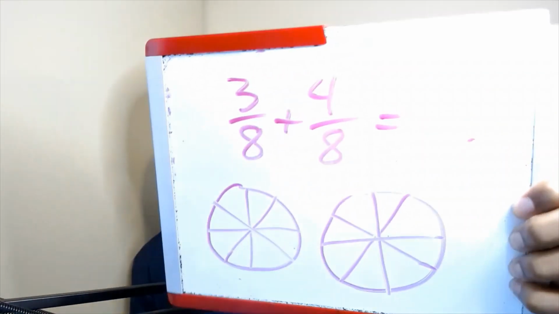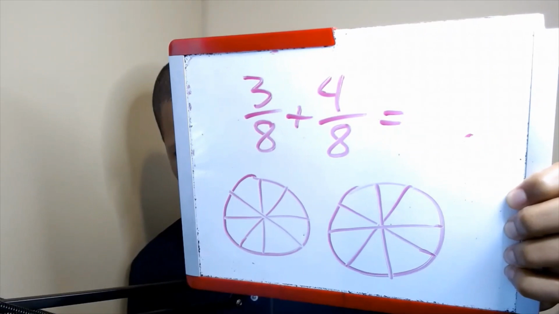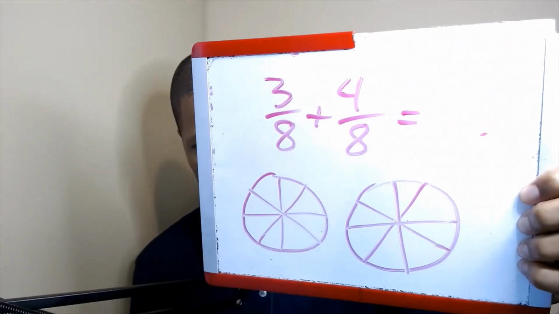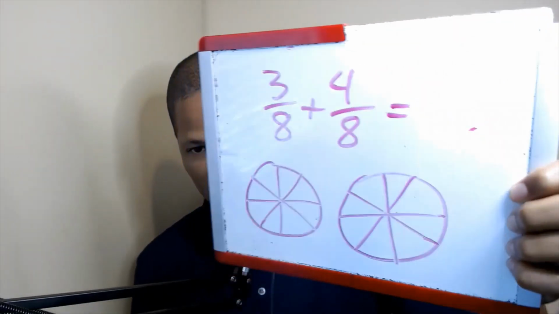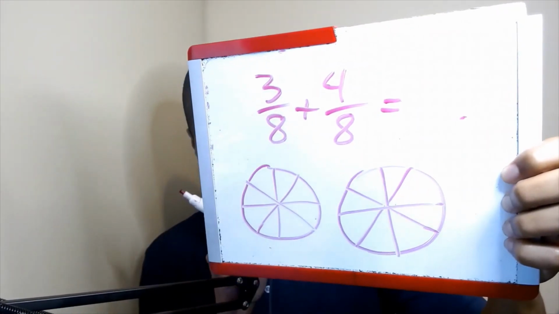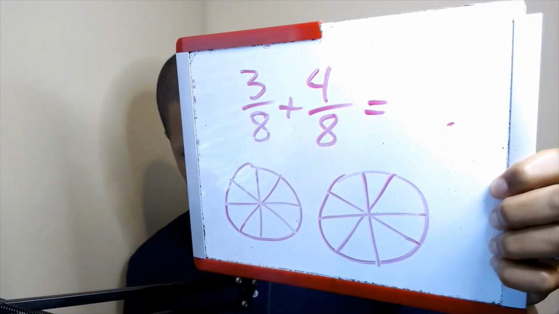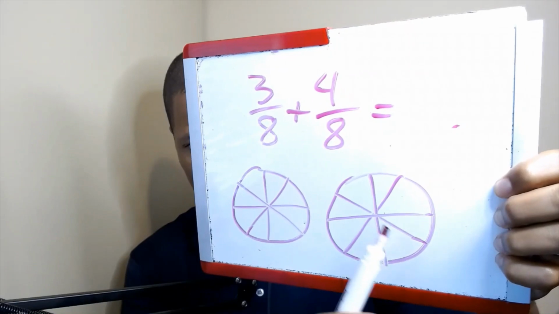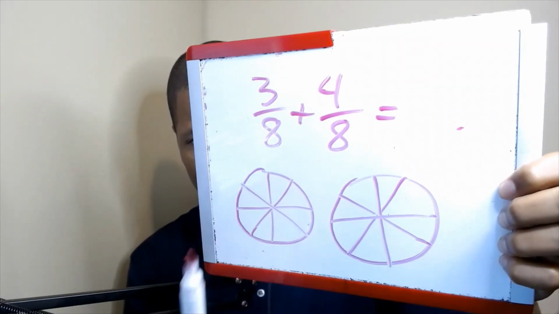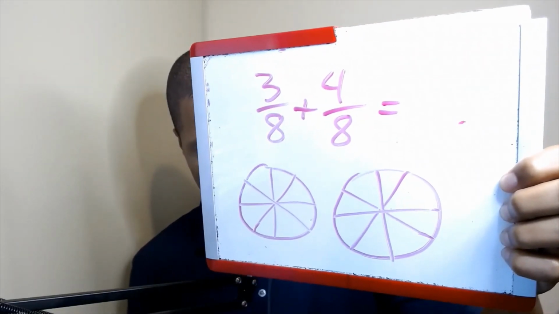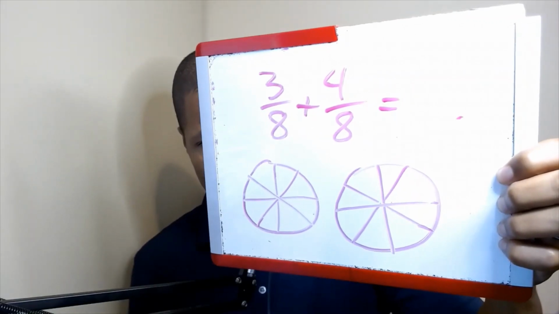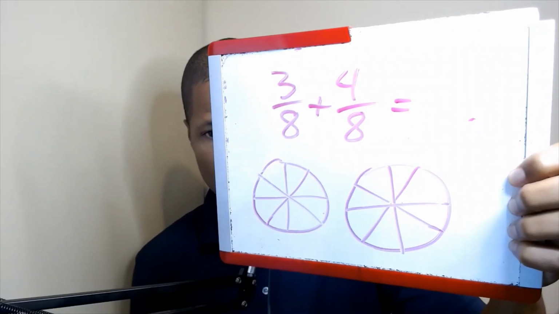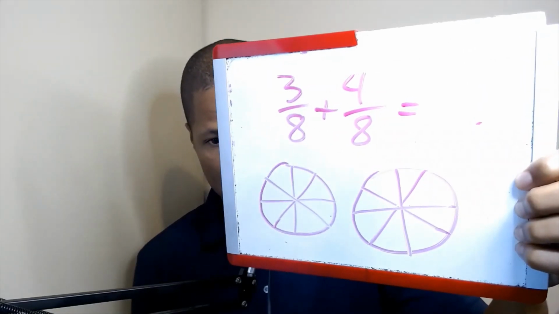Okay, so going back to here, you see the two fractions, yet you also see the pizzas. That's the example. A fraction is a part of a whole. So notice, even though it's not very accurate because I can't draw perfectly, imagine that they're the same size pizzas. That means each one of these slices that I cut it up into are the same size. It doesn't matter which pizza I'm looking at. I know that the slices are the same size. When I add them together, I'll have an exact amount of pizza to be able to report to somebody. How much pizza do we have? They can get an idea of how much pizza that really is.